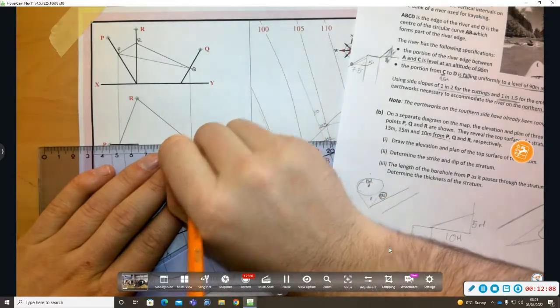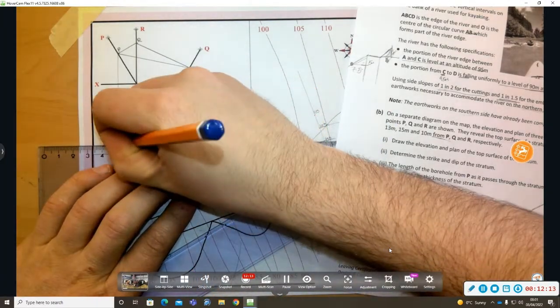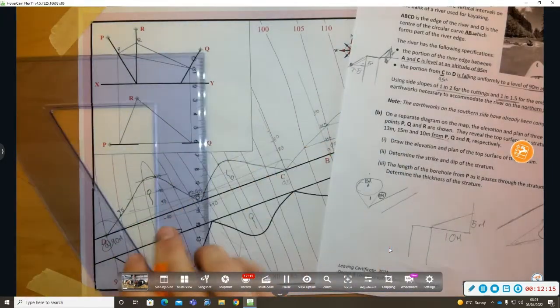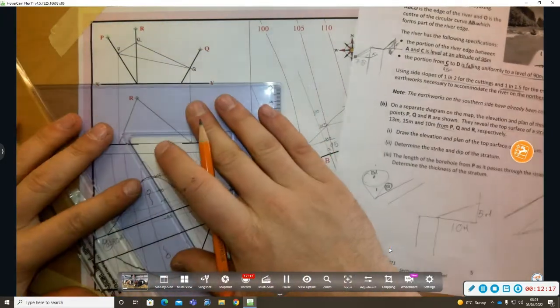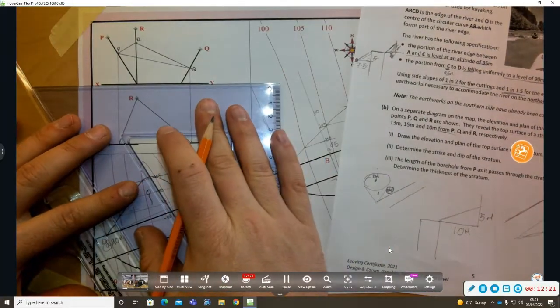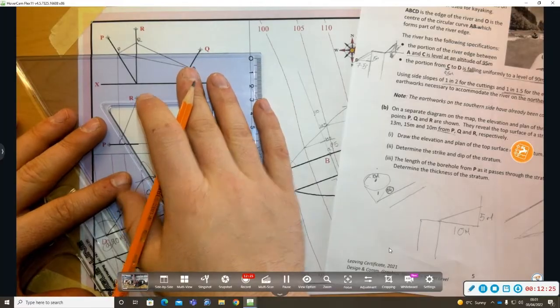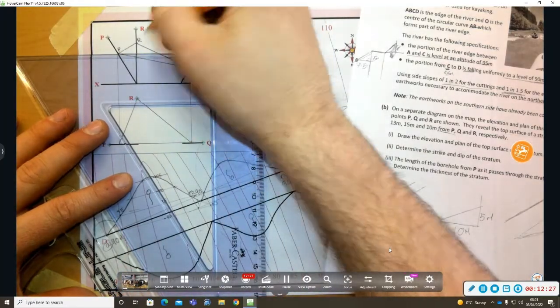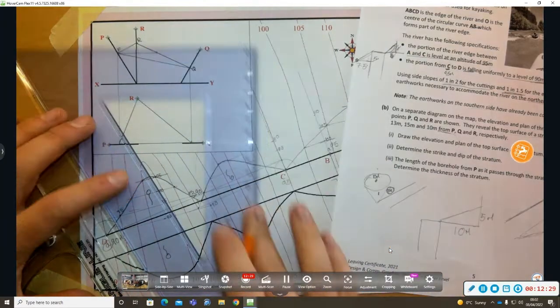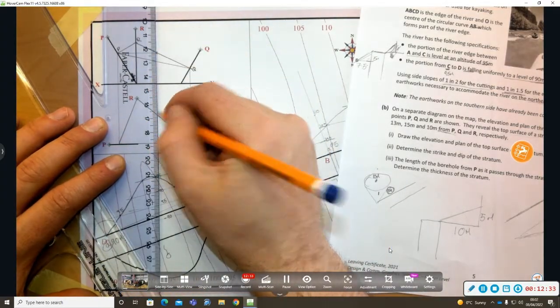Now, part II says determine the strike and dip of the stratum. So the strike is a level line on the surface. So I'm going to draw a horizontal line in elevation from P, and where it hits line R Q, I'm going to drop that to plan.